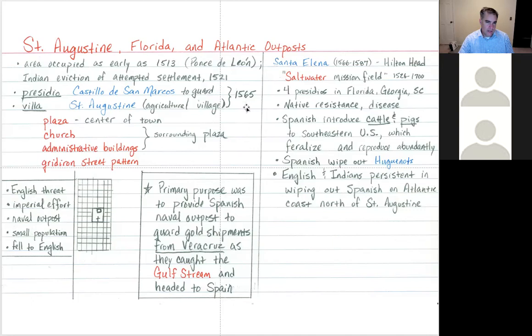Established in 1565, it would be retained for nearly 200 years, so to 1763. So in that 200 years, you would kind of expect, that's plenty of time to get a population going and to establish a significant foothold in the American South, but it didn't happen. And this is one of those examples of sort of negative data that we often overlook.